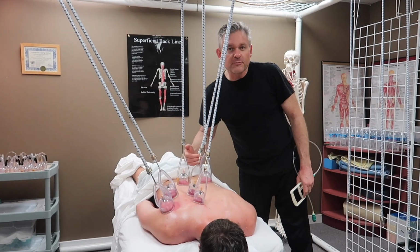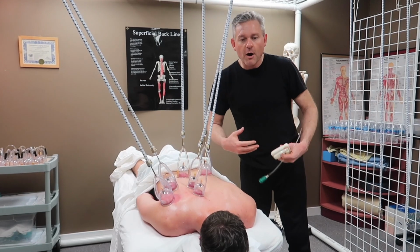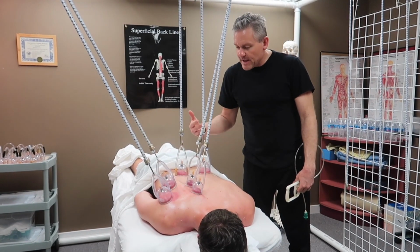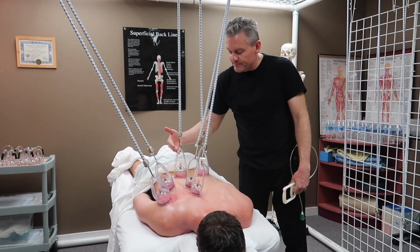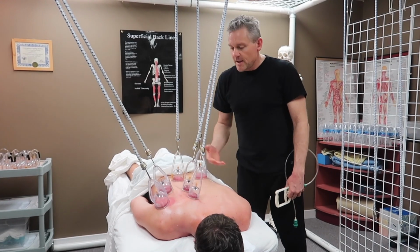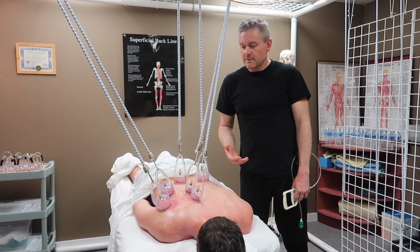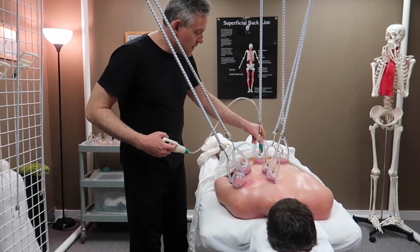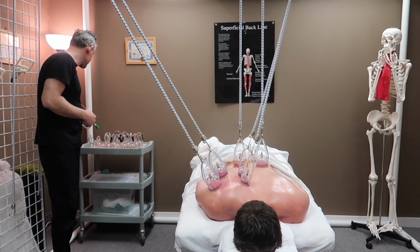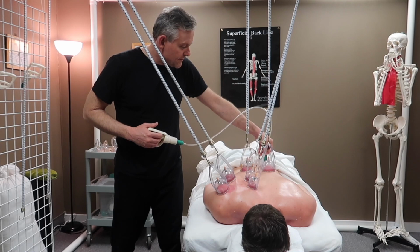So for these precious moments, the muscles surrounding his vertebrae are being able to be filled with blood. And there's a lot of tension just lifted off of the back, just because we're lifting the muscles off the bone. We might even go a little bit more. Here.